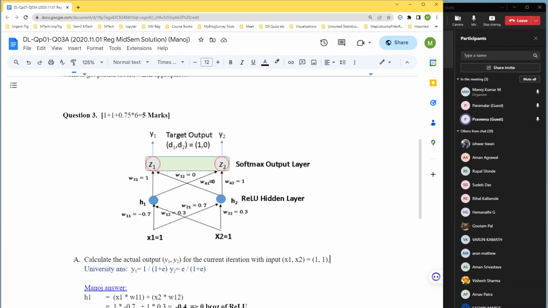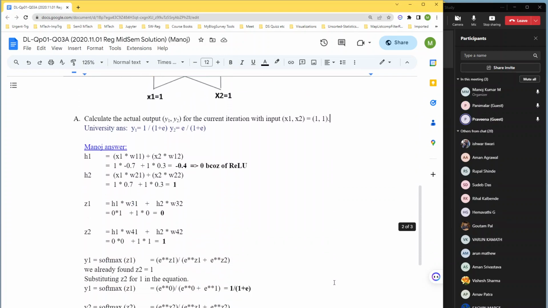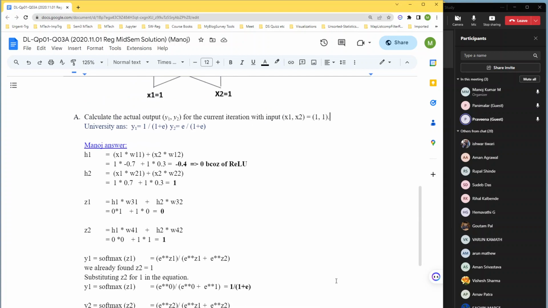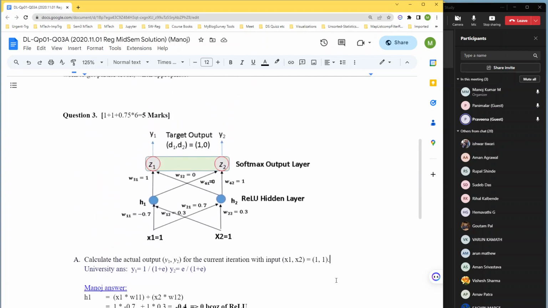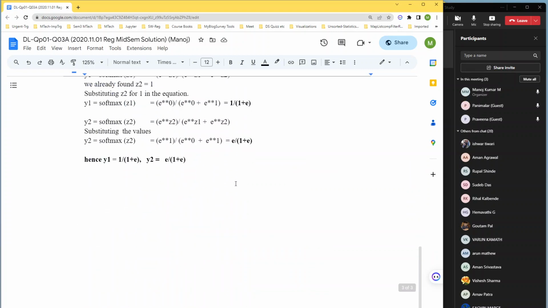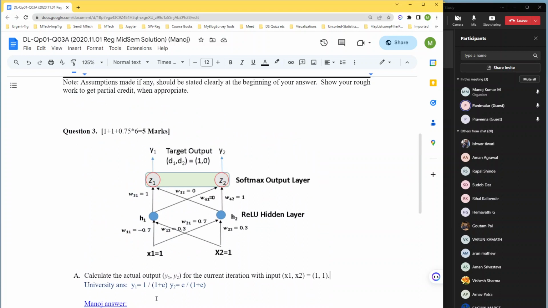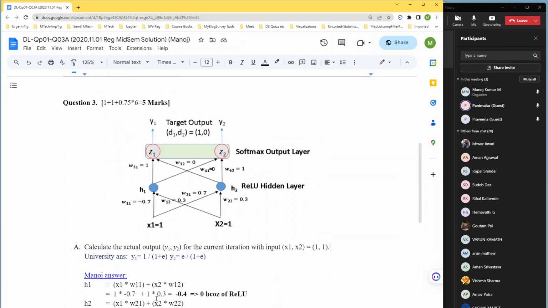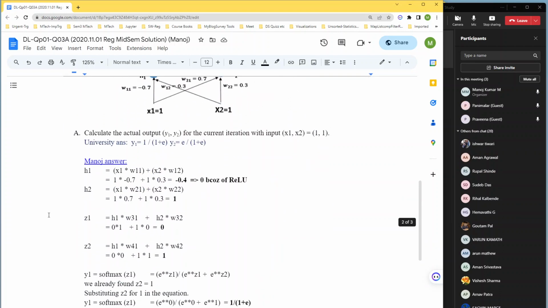Got it, right? My biggest problem is that as soon as I see the question, I think it's very complicated and I will not read it. Yes, that is what I felt when I saw it, but this question is quite simple. We are only doing forward propagation here. In the A part, yes. In the B part, there is some complication. I think this is the third question, right?